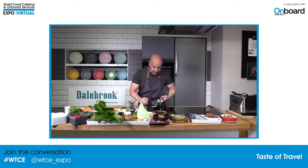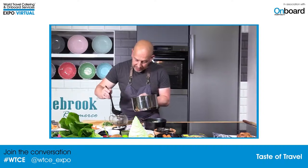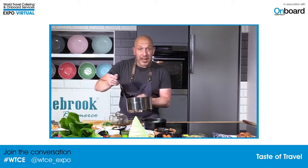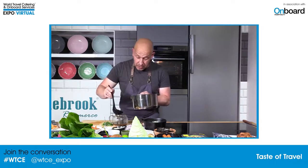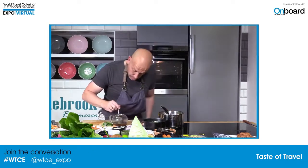Now we've got seaweed in the bottom and the togarashi spice here — the Japanese seven spice. All we do is infuse that into the teapot. It doesn't have to be a teapot; you can put the spice directly into the stock itself, or an easier way is to coat it on the actual plant-based protein. The reason I'm using this method is it stops the little bits of spice from getting gritty in the stock.